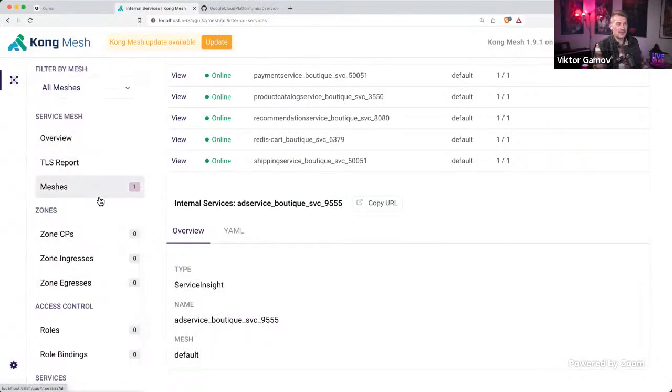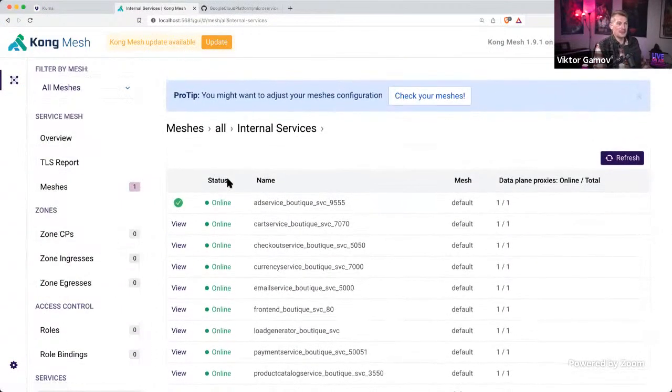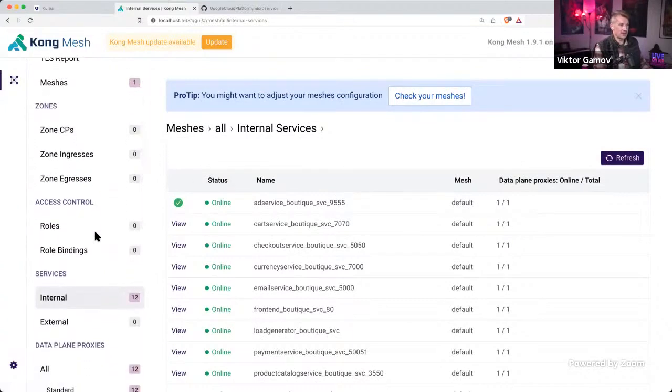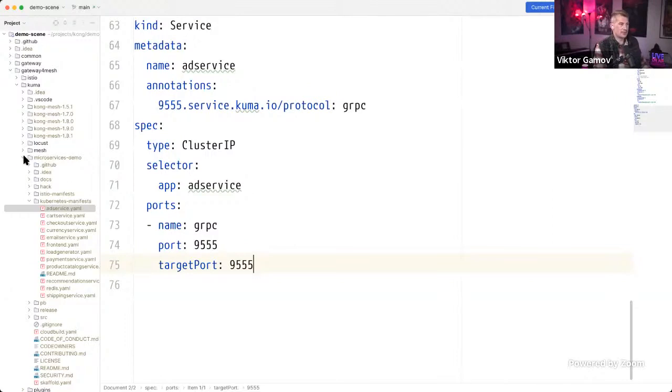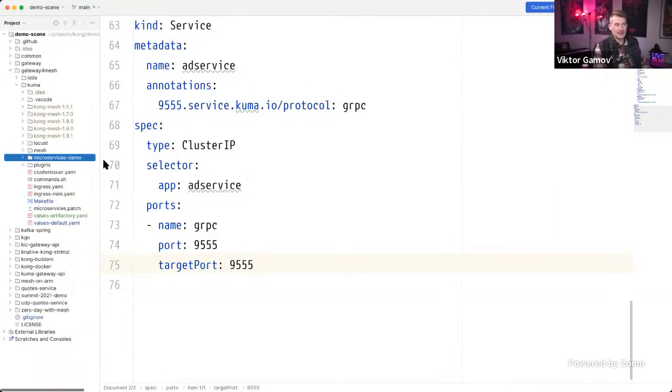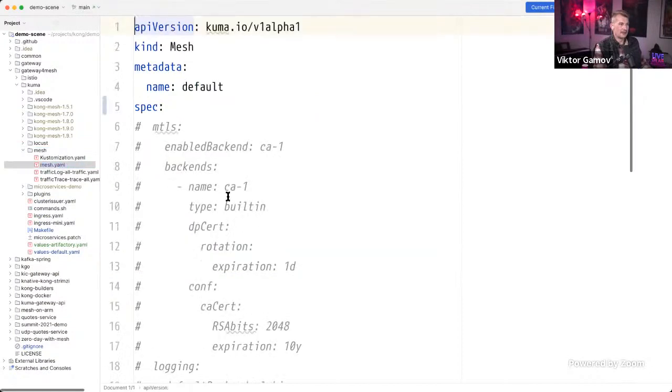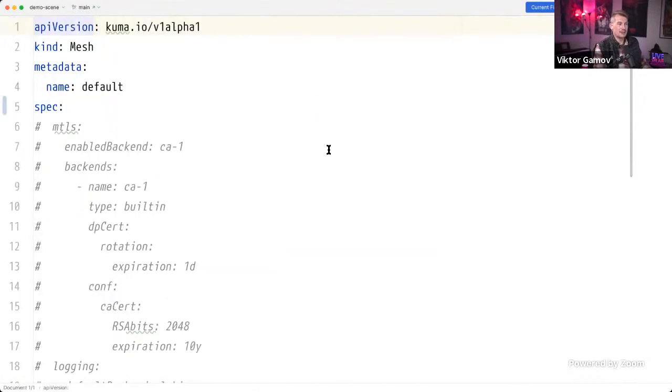So let me show you how I would implement some simple things that will take you some time to implement, but this will automate the process. Let me show you how I can enable an mTLS connection between those applications.